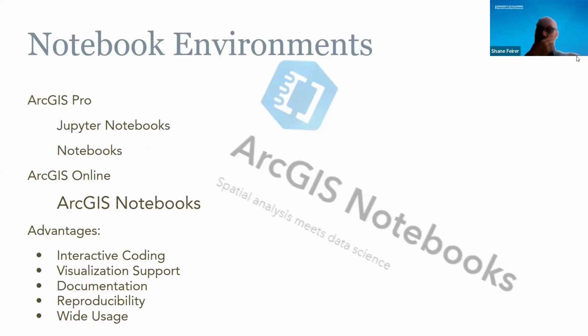They have a lot of libraries already pre-built in. And if you have an ArcGIS Online account with them, there are different levels of notebooks with GPU support and other support. The ArcGIS notebooks are what we are going to use today.